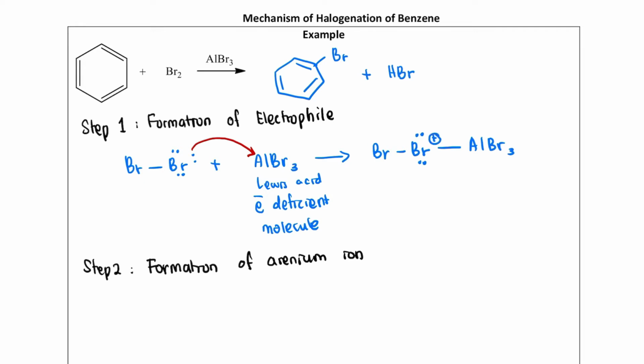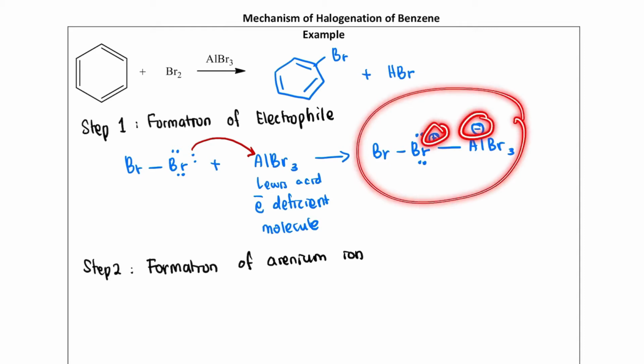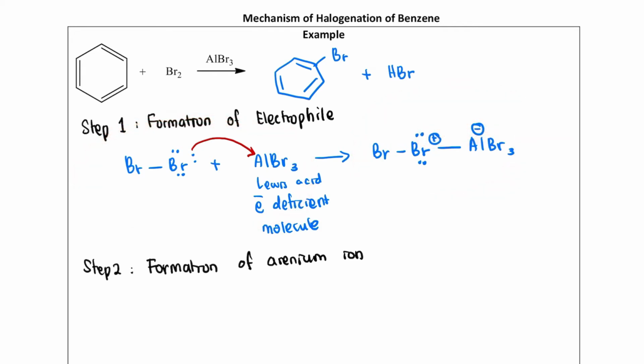Okay, so another way to know the charge adalah kamu fikirlah kita ada electron, lone pair, and then kita donate dia pergi Al. So this Br basically dah kurang electron, that's why dia bercharge positive. And then how about this Al? Okay, Al 3 valence electron, minus with 1, 2, 3 bond with Br, and then another bond with the new Br, so minus 4 lah. So 3 minus 4 is negative 1. So that means the charge at aluminium is negative. Okay, and then if we check positive, negative, so neutral. So this whole thing here also neutral, so that our charge is balanced.